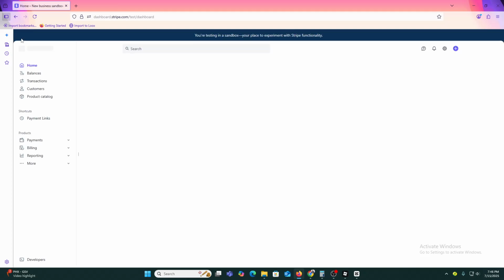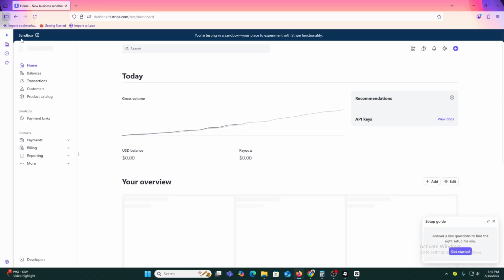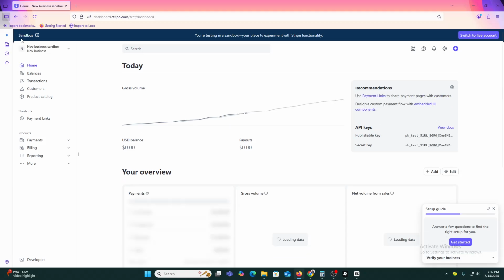Now you need to connect Stripe to your website or online store. If you're using Shopify, Wix, Squarespace, or WooCommerce, this is super simple. Just go into your store's payment settings, choose Stripe, and click connect. You will log into your Stripe account, approve the connection, and boom, your store is ready to accept payments. If you are using a custom website, Stripe also has plugins and easy to use APIs, but most beginners won't need to touch any code.